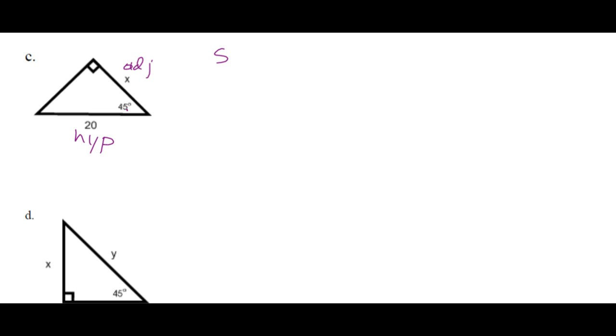Okay, so what do we do? What are we using? Adjacent? We're using cos. Cos theta is adjacent over hypotenuse. Right? Determine. Show the work. Show me the formula. I'm using the cosine ratio, right? It's adjacent over hypotenuse. Okay, my angle's 45 degrees. See, cos 45 degrees is equal to the adjacent side is x, and the hypotenuse is 20. The cos of 45 degrees. Now you decide: 1 over root 2 or root 2 over 2. Which one? You've got a 50-50 chance of getting it right if you just randomly guess.